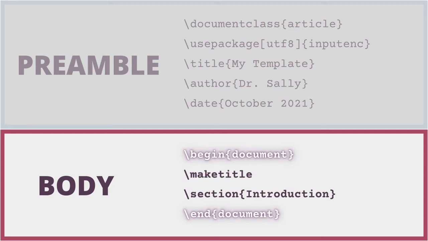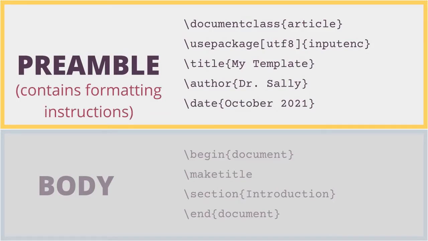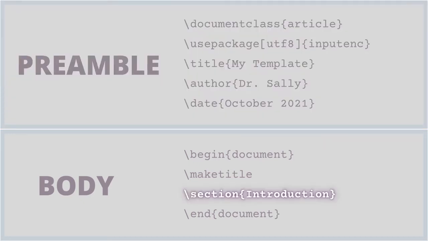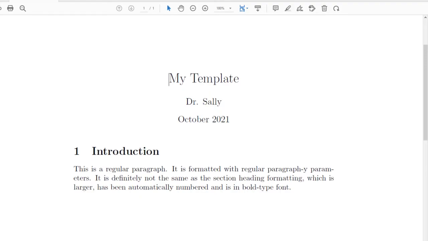The compiler will ignore anything that comes after the \end{document} command, and it'll assume anything that comes before \begin{document} belongs to the preamble. The preamble contains all of the packages and commands that tell the compiler how to format the document, and commands in the body identify where the important bits are that need specific formatting. So for an example, if you have something like a section heading, you enclose it with the \section command, or a tag if you prefer to think of it that way, and that tells the compiler, okay, everything inside this squiggly bracket is to be treated as a section heading. The compiler then takes that section heading and applies the formatting that you specified in the preamble.